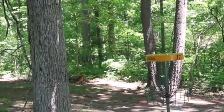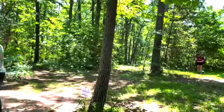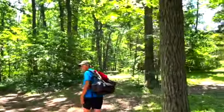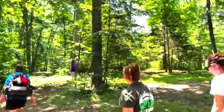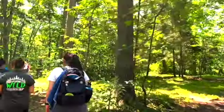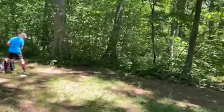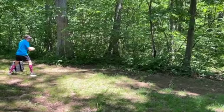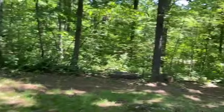Coming in. Should be left. But oh, that was awesome. I think we're staring down another birdie from Margaret. She has been finding these lines, and her mental game in the putting has been very good. Yeah. Especially having a couple of rough holes. She just came back from it.